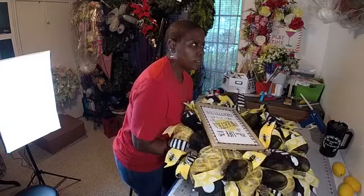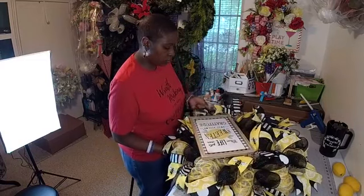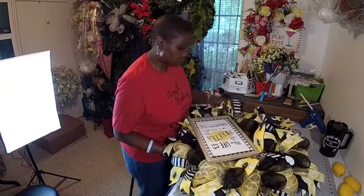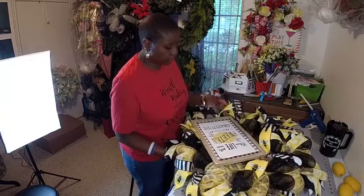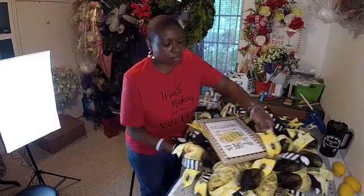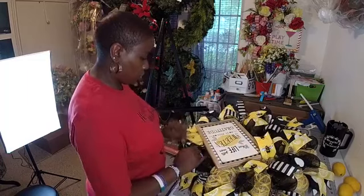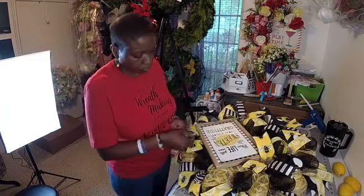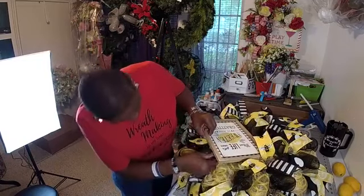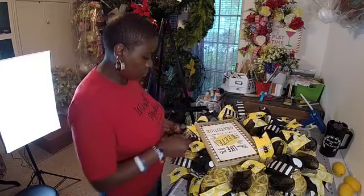So I'm just feeling for the... And when you put your sign in, don't commit to it by cutting off your stems and your chenille stem, because what can happen is you might not like it in that position. You look at it and step back, and then you think, man, why did I commit to that? I don't even like the way that sign look in there. So what you do is pull out your ribbon, the ones that you can.